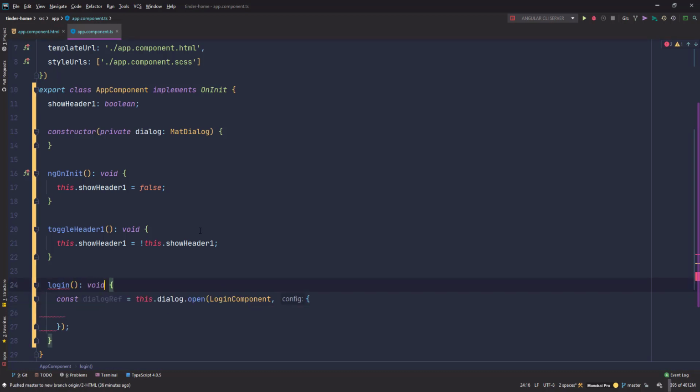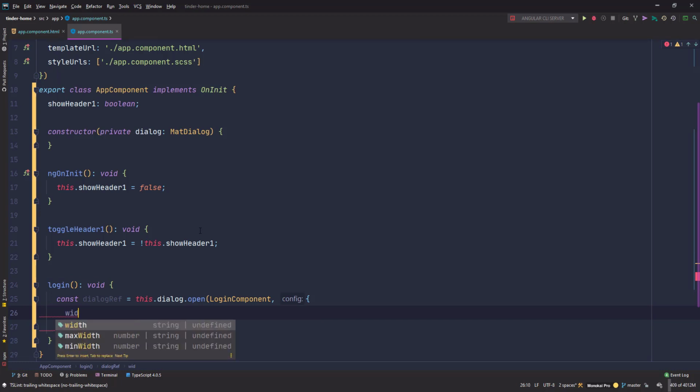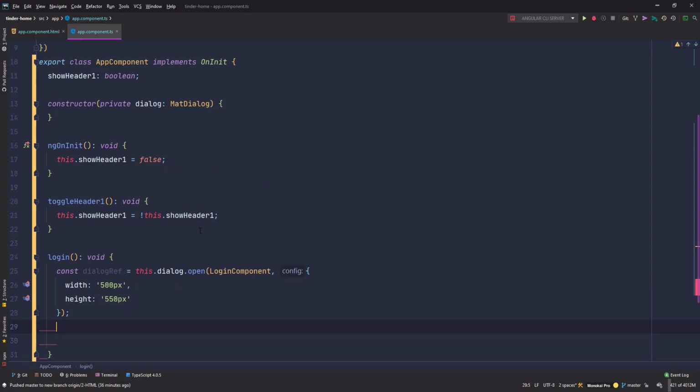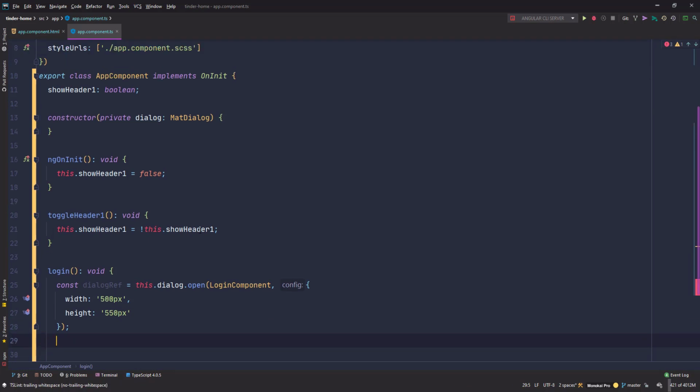So in our case, I will be passing in the width of the container, that will be 500 pixels, and with a comma the height, it will be 550 pixels in our case. That's it. So this dialog does nothing, just displays to you the data from the login component.